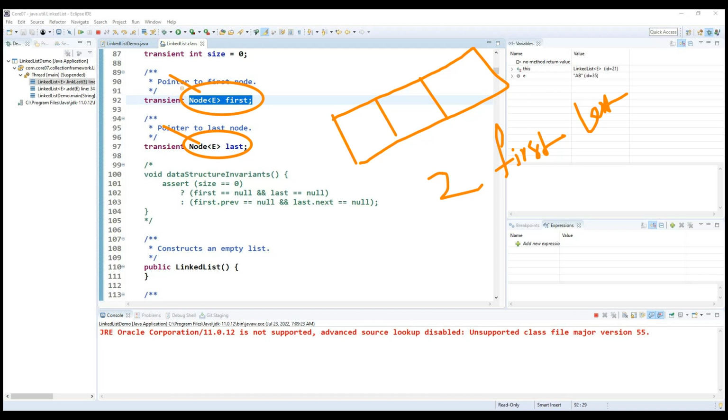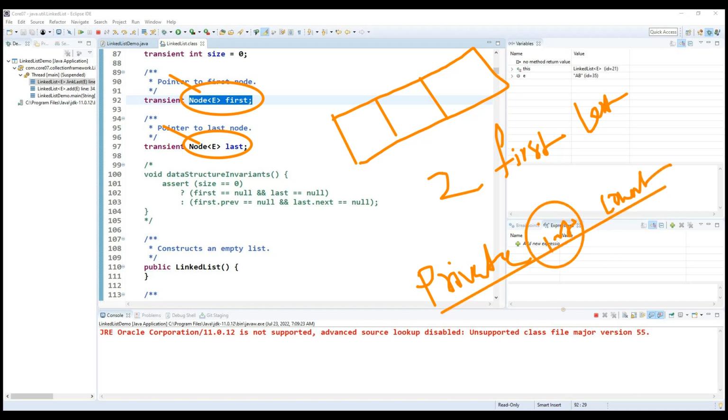Okay, now here you can see first and last node. In the previous example, we defined something like private int count. How do we define the same variable, but instead of int, they are trying to return one more node object. And node internally is also of generic type. So that node we are going to pass as an element here. So we are doing this, and we have two variables, first and last.